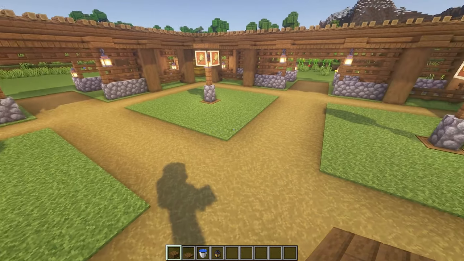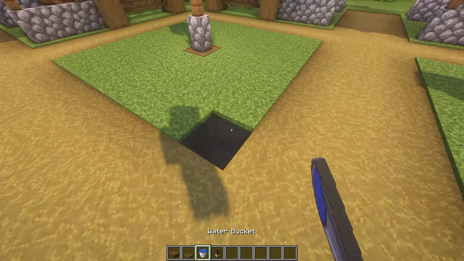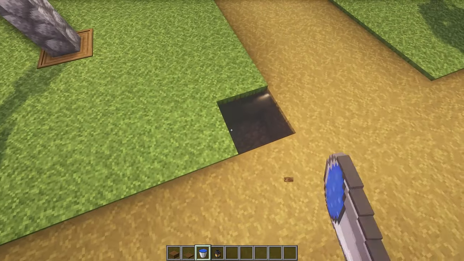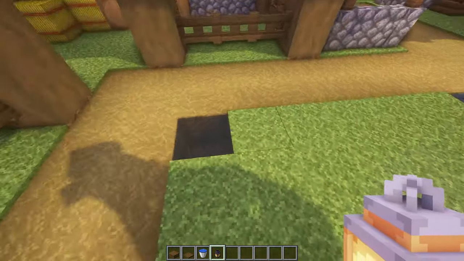Now we need to create some water sources so we can actually plant, and then we're going to add a little edging around the plot to spruce it up a little. Also, on the inside and outside water sources, we're going to place some lanterns because at night this gives a really cool lighting effect on the path itself.